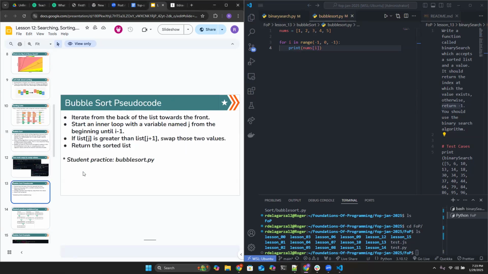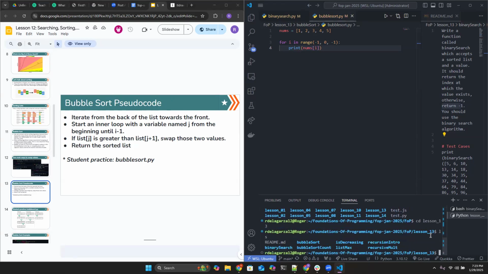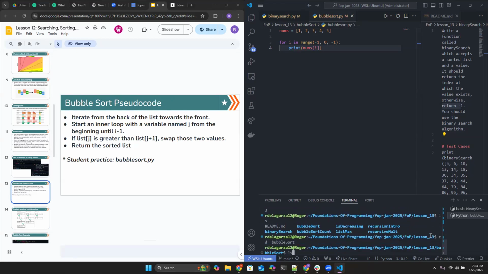There are two loops, right? You have your loop that controls how many iterations you have to do, and the inner loop that does the swapping. That's why it looks like that. Stand by. Let me make sure we're on the right track here. cd bubble sorts.